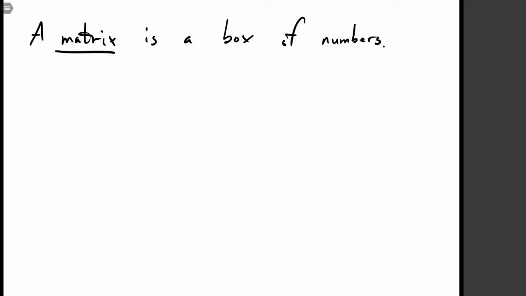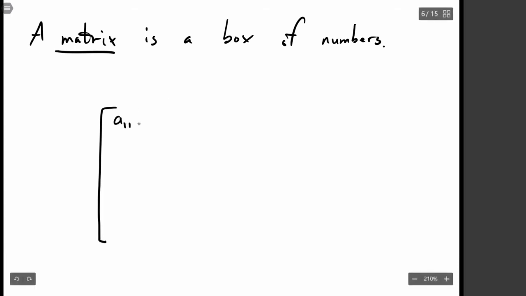What does it look like? Well, it looks like this. Usually we use square brackets. Sometimes we use parentheses. It depends on the book and the situation. One thing we never use are curly brackets. And the way this fills in is A11, A12, A13, ... A1n. This should remind you of our general definition of a system of equations.